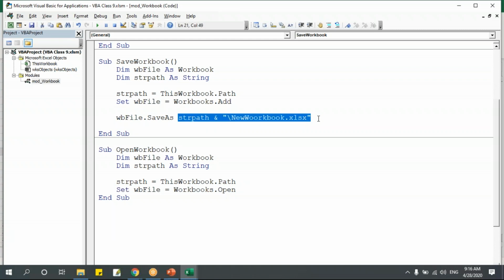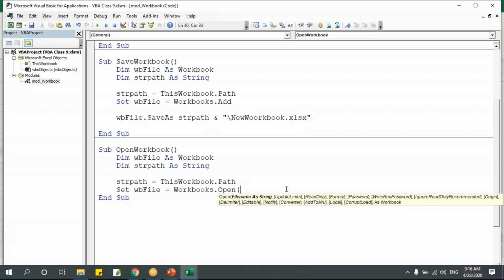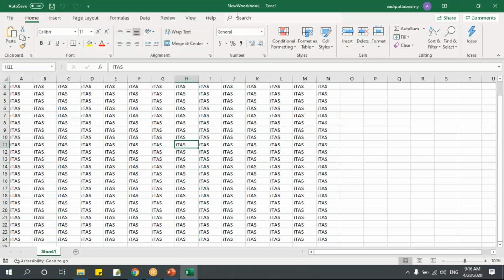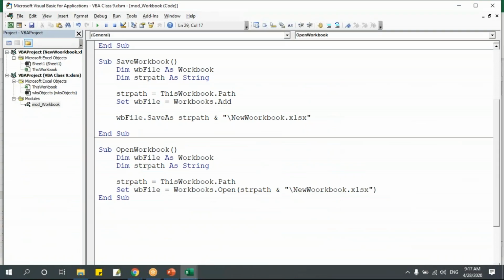I'll take the same thing, copy it and put it inside brackets. Done. Now I'm trying to open the workbook. Let me run this and check. Can I see this? The file NewWorkbook is opened. Fine. So I tried to open the file. Now let's say I want to close the file. Let me copy the same thing.